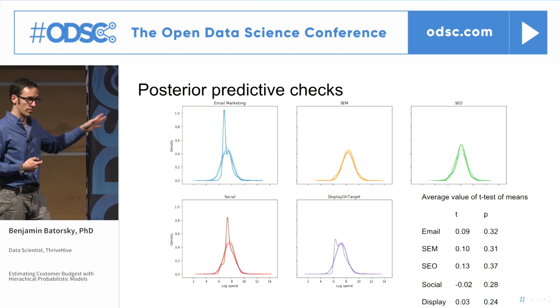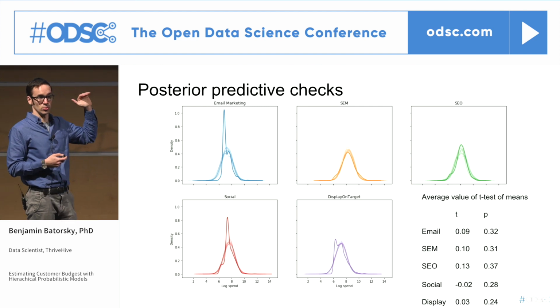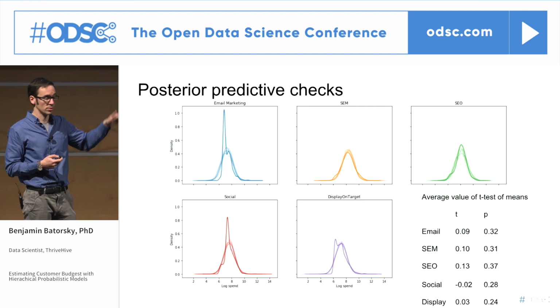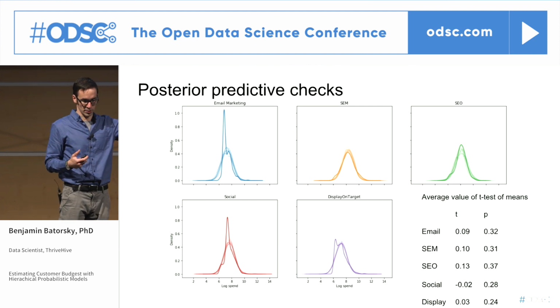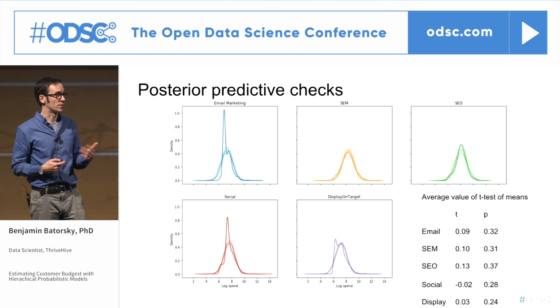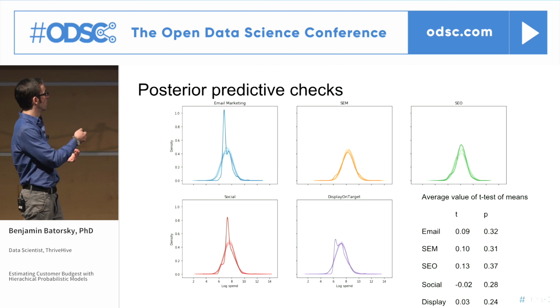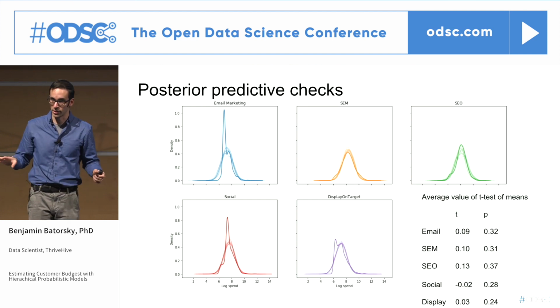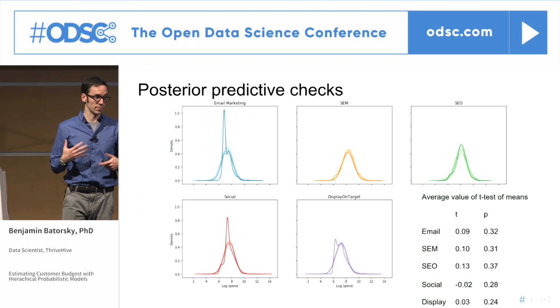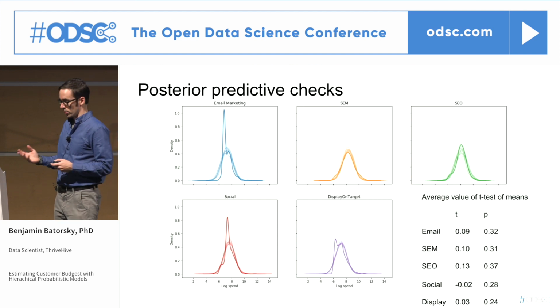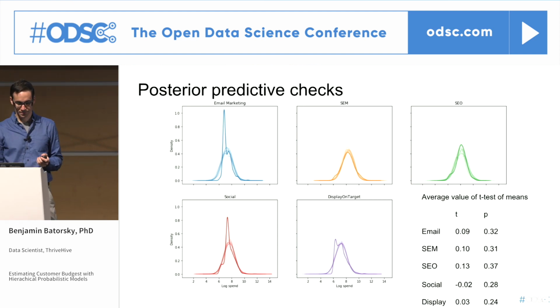And just a quick metric to add some numbers to that difference, so we're not just looking at the visual differences. I did a two-sided t-test of the average of a sample from the posterior predictive distribution and the actual distribution to see if the means are different. And you can see at a p of less than 0.05, they're not too different. That's not necessarily saying that this is the perfect model, or that we fit it in the perfect possible way, but it's to say that the model that we're using seems to work reasonably well at predicting the spend for customers based on the data that we've seen.